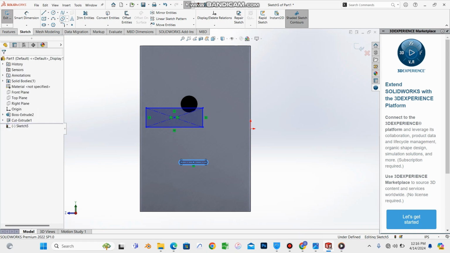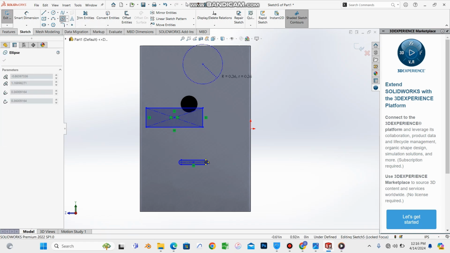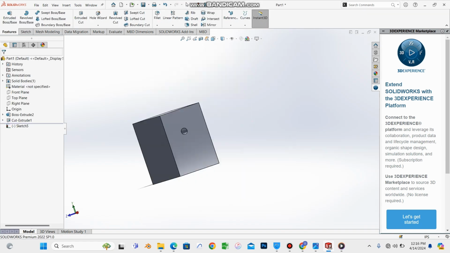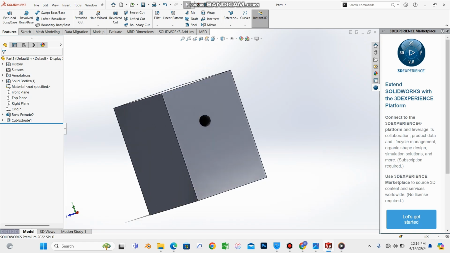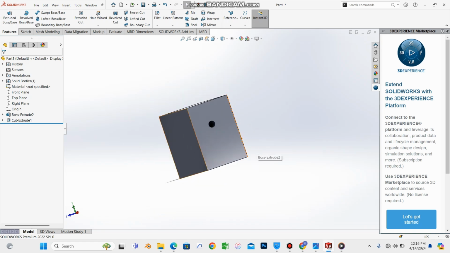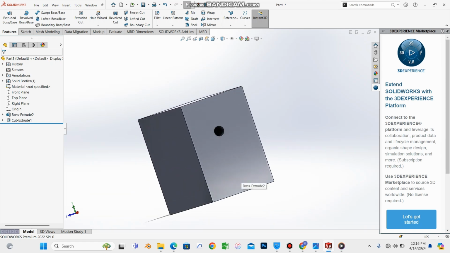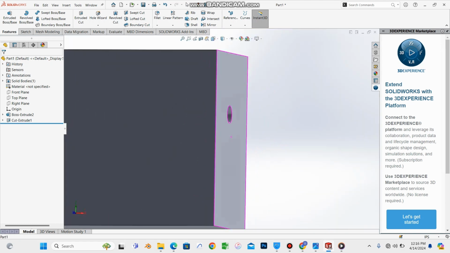If I make it in the form of an ellipse, it will cut in the form of an ellipse. Right. So basically, this is what you need to know about extruded boss and then extruded cut. We will be using this mostly.